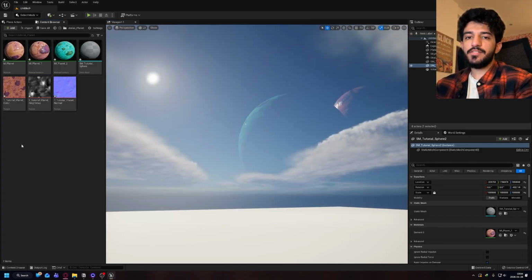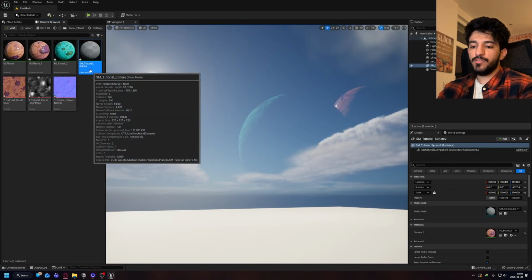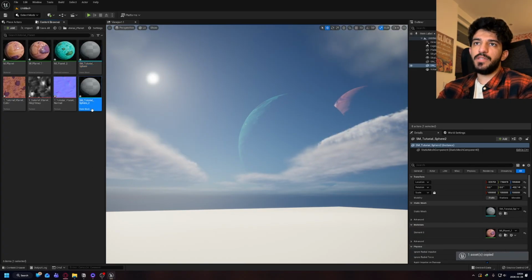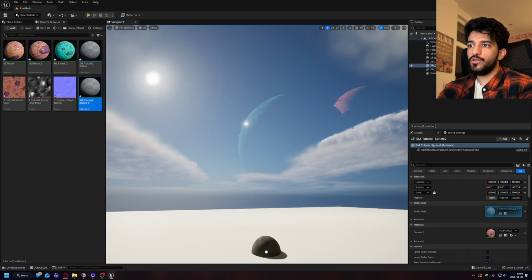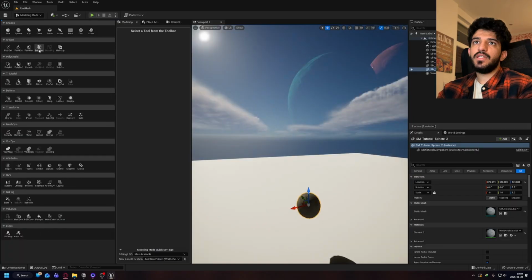Now here's the start of method two. Basically what you need to do, first and foremost, whenever you have your mesh in the scene, make sure to duplicate it because we're going to adjust it in the modeling tab. If you don't have it, make sure to go to the plugin page and enable it.